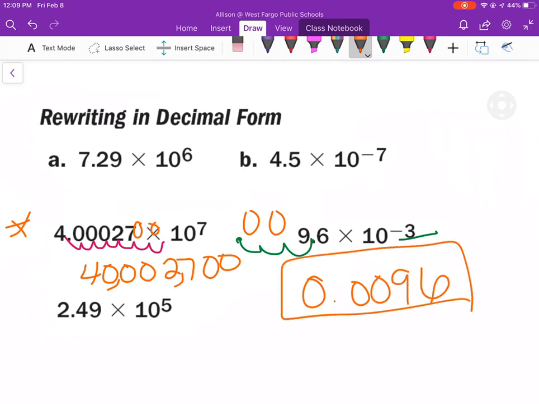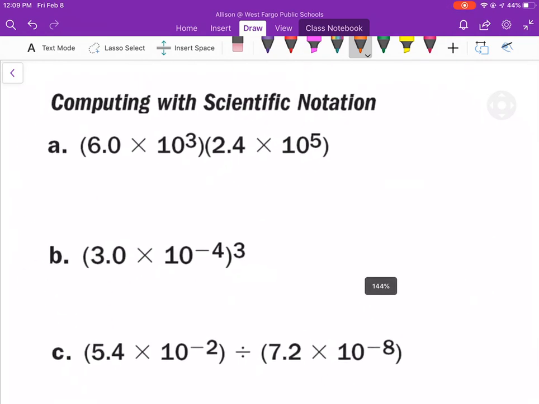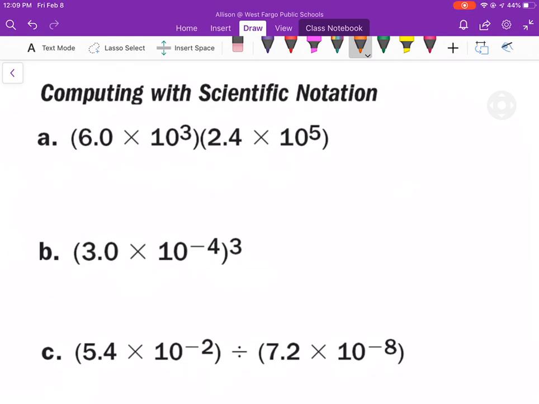In scientific notation. The reason we reviewed those is because you can use your exponent operations with computing with scientific notation. So we have two large numbers here, written in scientific notation, being multiplied together. So we want to find the product and write our answer in scientific notation as well. So what you do is you multiply these two first. So 2.4 times 6, take 24 times 6 and get 144, move the decimal in one place, so it's 14.4.